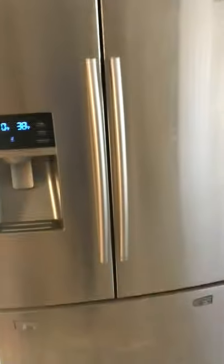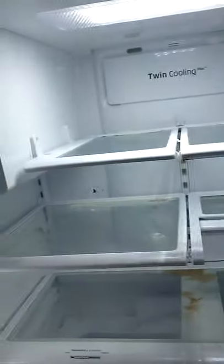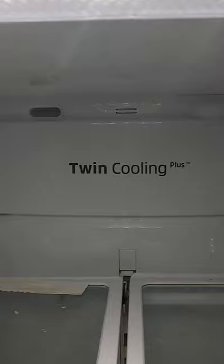All right, we got a Samsung French door refrigerator. It's a French door, and it's not cooling in the fresh food section. When you open up these refrigerators, the telltale sign is you see that ice right there, and you'll see ice all caught up in there. Underneath here, it's going to be water frozen up.